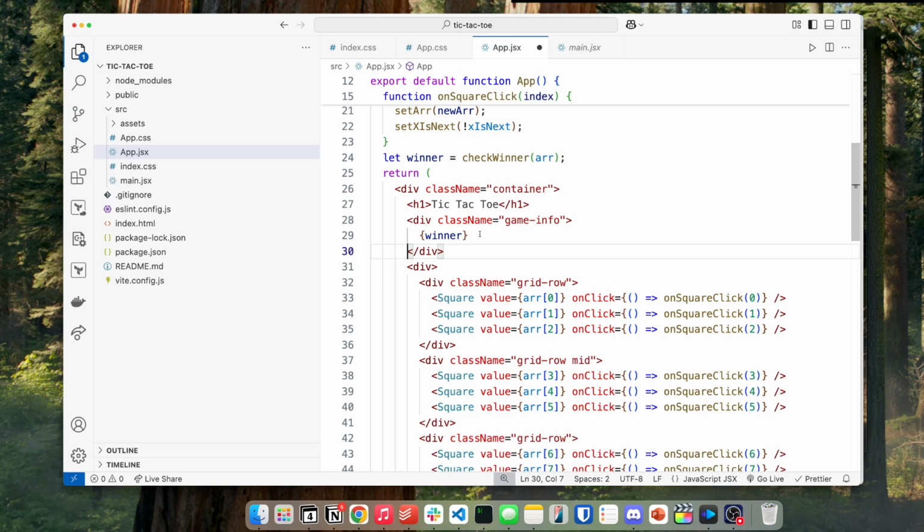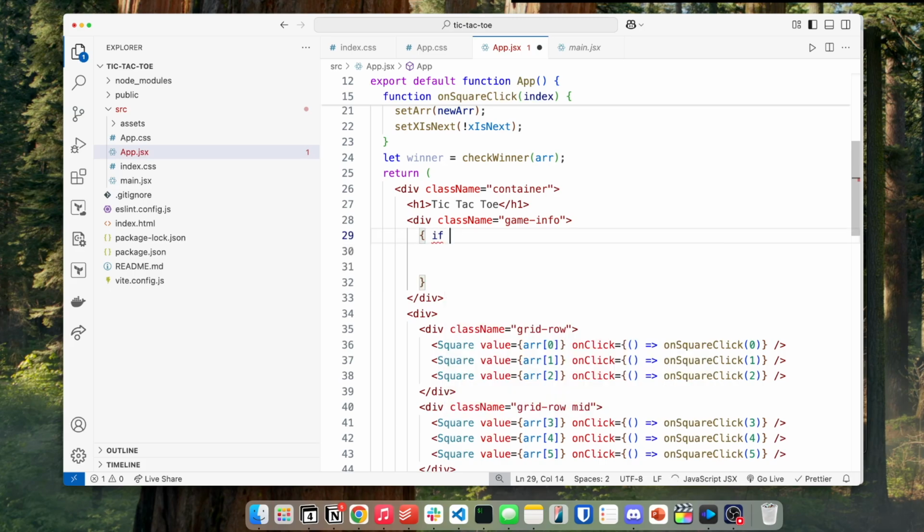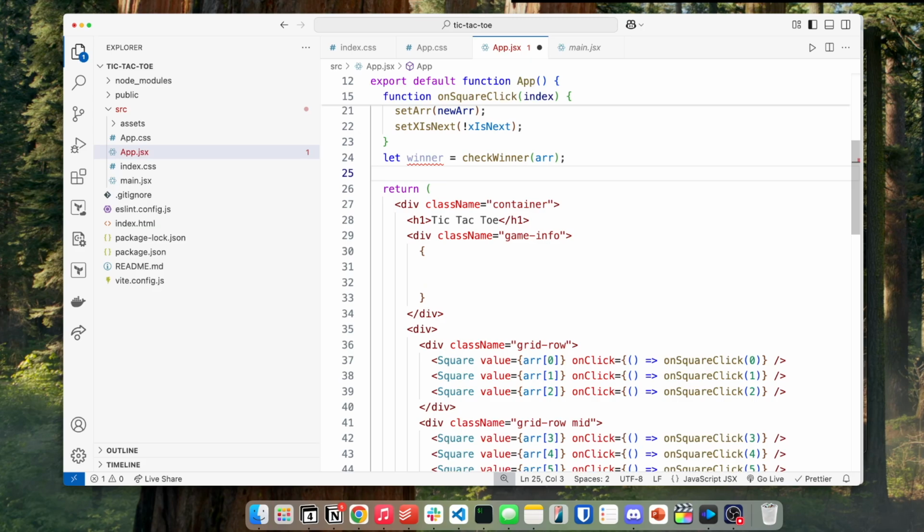And what we are going to check here is that if there is a winner, then we are going to show that winner. Now I can do this with ternary operators. I'm tempted to do that, but that would make it tricky to understand, so let's just do it with a regular if statement. So in fact, let's just do it here.